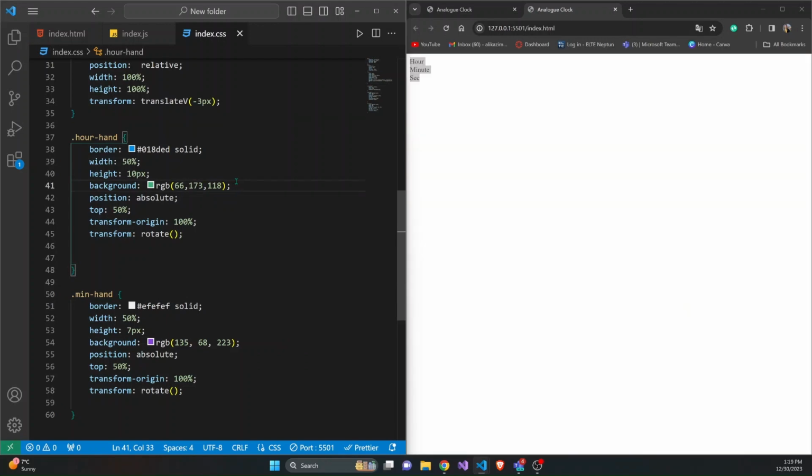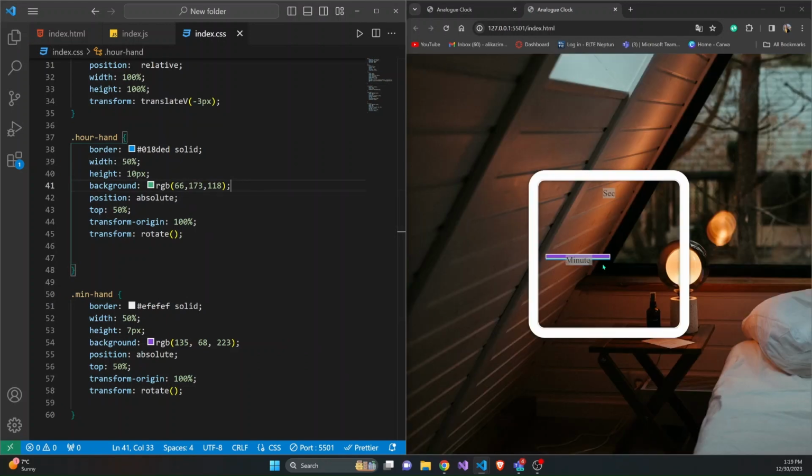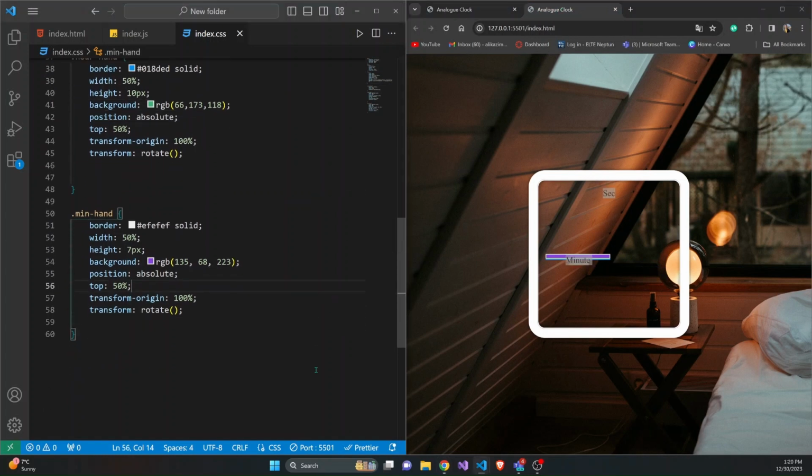as our hour hand. Control F and we get the minute hand just after the hour hand. I think everything is fine. So we're gonna check this side over here. Yeah, the minute and the hour hand are the same. So we are done with the minute hand, and last, the second hand.